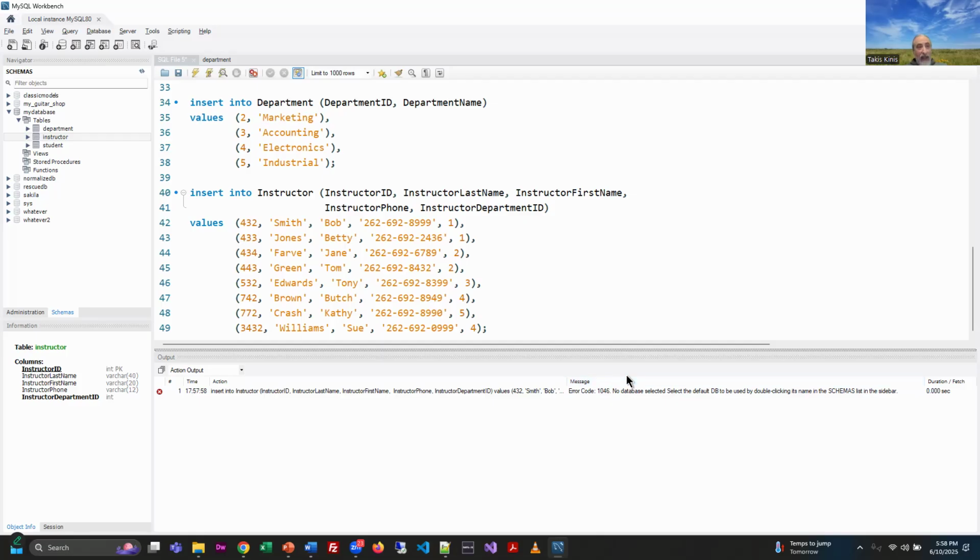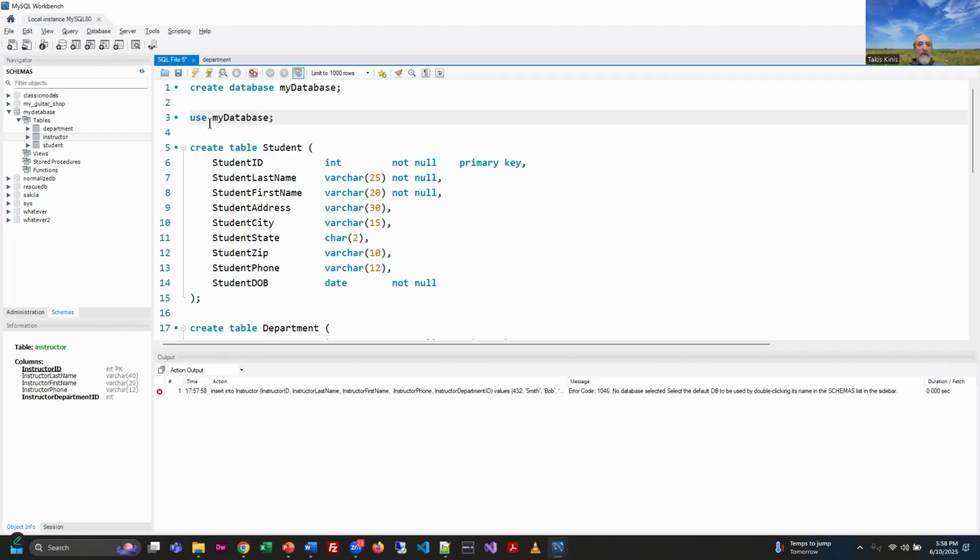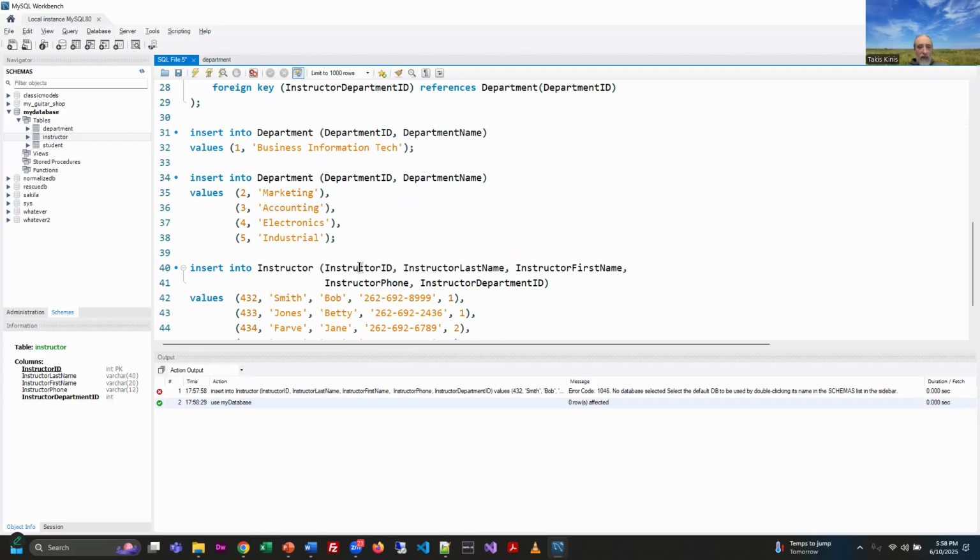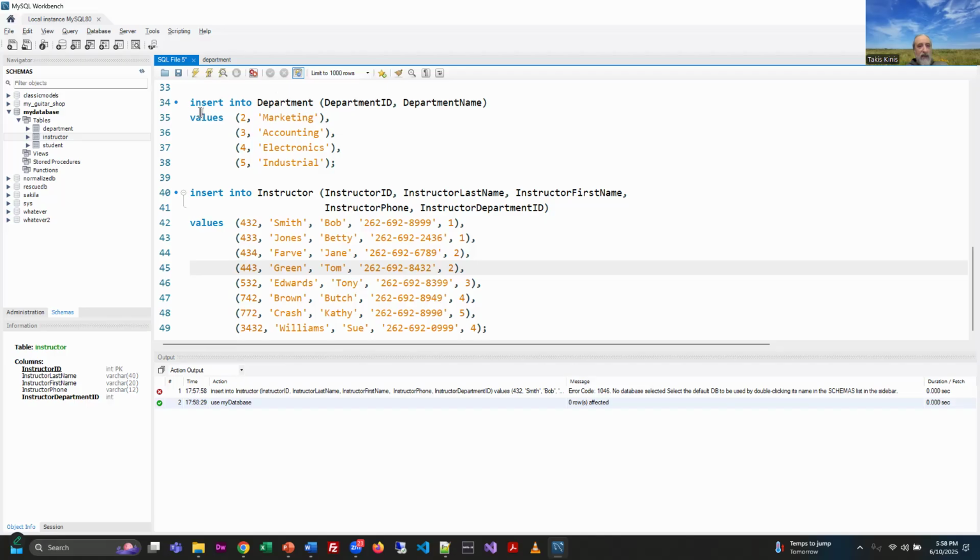And your brain should immediately now, hoping, right, it goes to, hey, you never did a use statement. You started working today and you never said what database you're using. All right. So I'll come up to my use statement. It's already built. Don't have to retype it. Right. And all I have to do is put my cursor on it, hit the selective run here with the lightning bolt with the cursor thing. And now we're attached. Now I can go back down to my query. Cursor can go anywhere inside here, hit that second lightning bolt, and now you'll see that it worked.